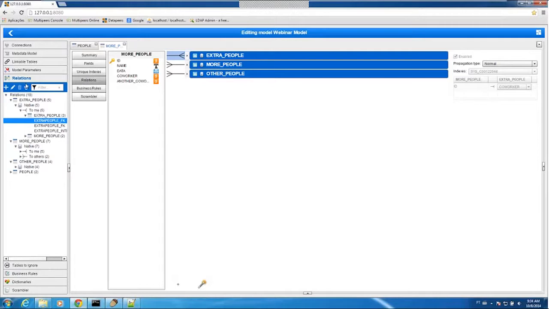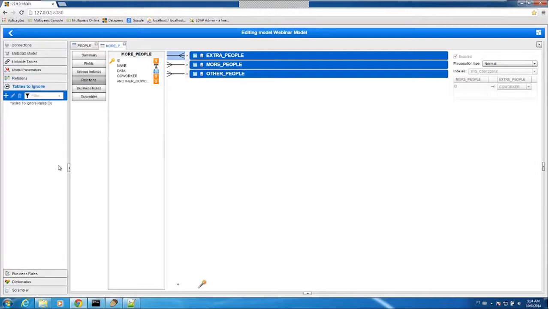So this is another path to the same information. It's just a shortcut to get to the relations of our model. And also we can edit some behaviors of these relations that will later be applied when we're using an extraction.